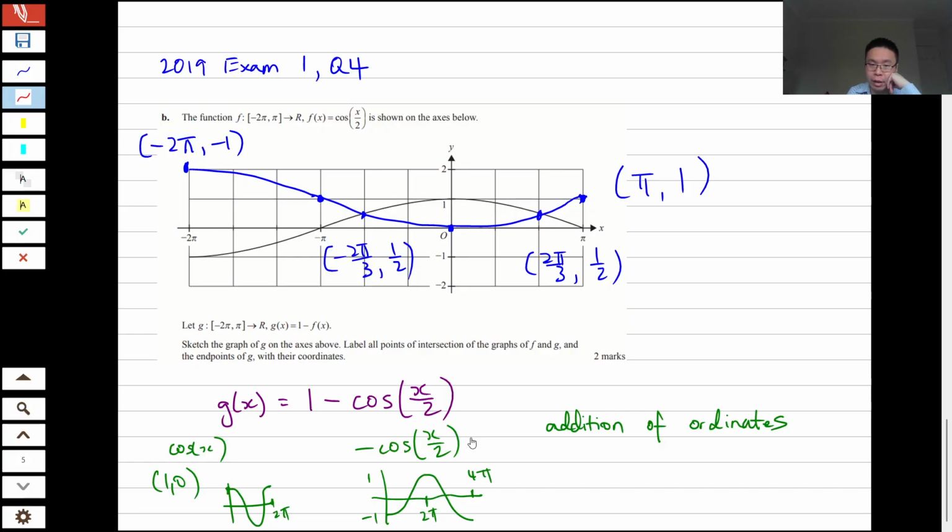So now if I plus 1, yeah, this is going to be okay. Just have to be sure. So you'll get this happening. And you'll see that this shape actually matches the graph that we have above. It's just that we are stopping at pi and negative 2 pi, so we don't get the full graph. So we'll draw what we have here.